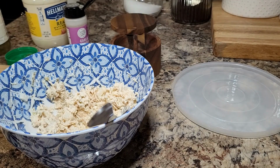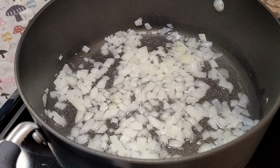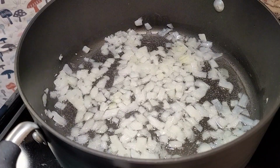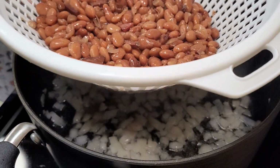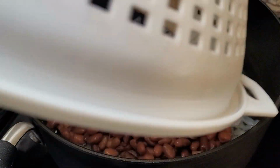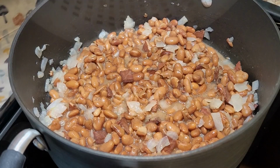So the night I'm making chicken fajitas, I still had all those pinto bean leftovers. And I thought, I am going to try to make some refried beans from scratch here. So I started with a little oil and some onion in a big pot on top of the stove. I took my pinto beans and I drained off all the soup, but I did save the soup because I wanted to have it in case I needed to add it back in. And I got my beans in the pot and got them to heating back up.